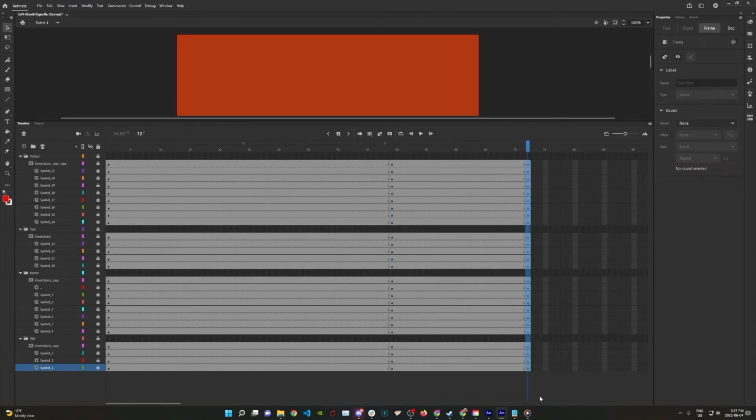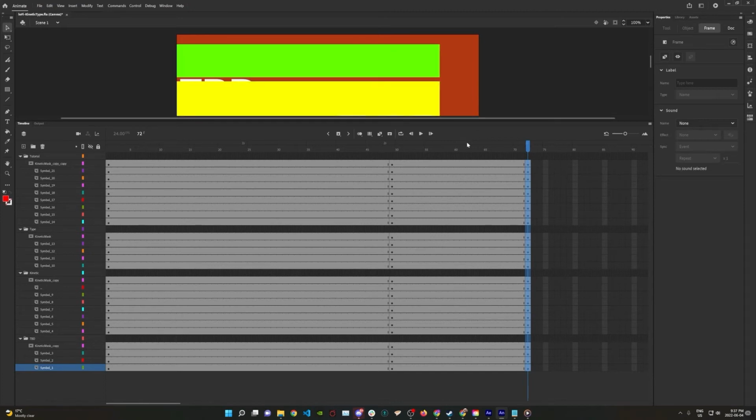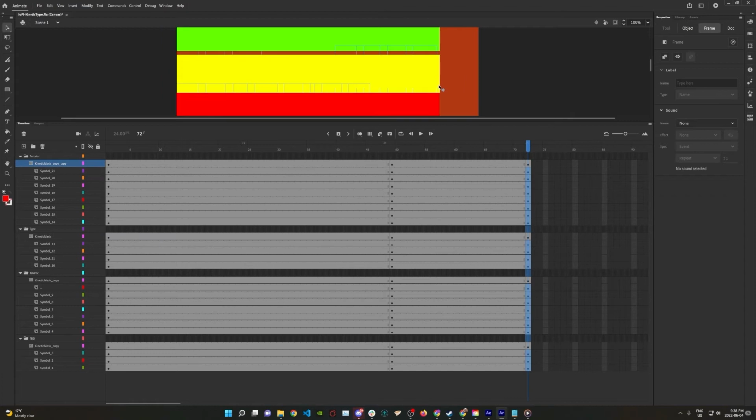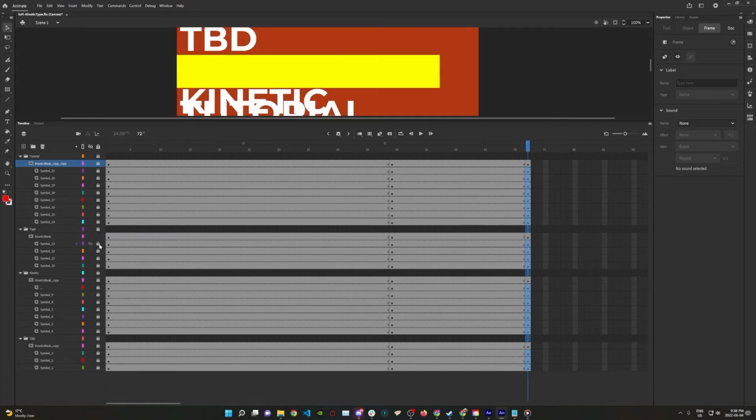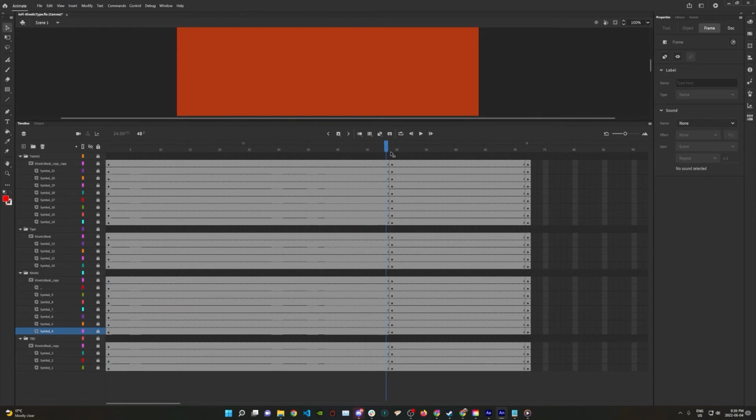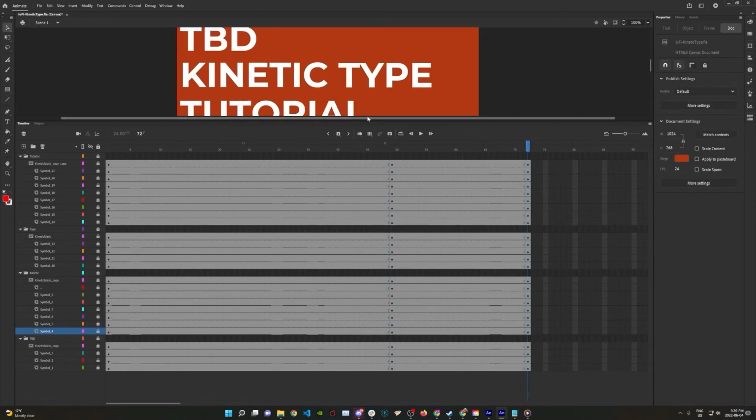So if I press F6 here and I unlock everything, and then I select everything and deselect the masks, and then push everything up to where it should be. We can lock everything and you can see, boom.